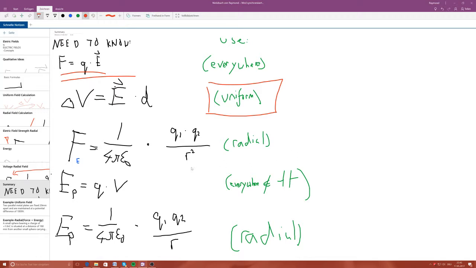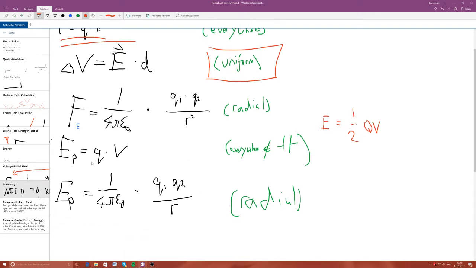Then we have Coulomb's law, which is the force formula for a radial field, very similar to Newton's law of gravity. So if you have some experience with that, it's a good way to remember it. But this is also really a killer that you need to know, and a good way to rack up some free points. Then we have the electricity equation that you should already know, E equals Q times V. Do note this is only applicable to basically all of the circuitry you've met so far, except for capacitors. For capacitors, it's E equals a half QV, but I won't explain that right now.